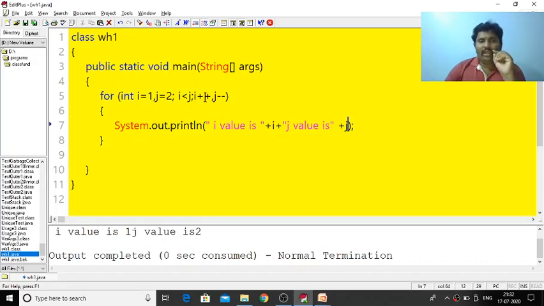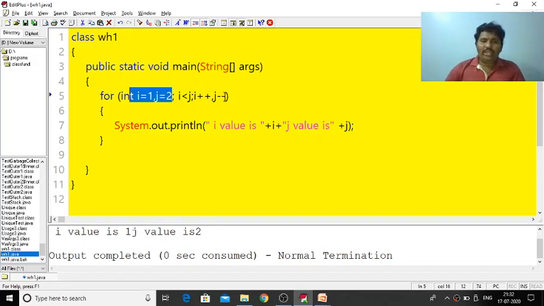Then after that it comes to the updation part. Here, what happened in the updation? i value is made 2, so i++, j--, j becomes 1. So again, to enter the body of the loop, we need to verify the condition i < j, 2 < 1 is false. That's why the program control flow comes out of the execution. So we can have multiple initialization variables and multiple increments and decrements on multiple variables in the for loop at the same time.